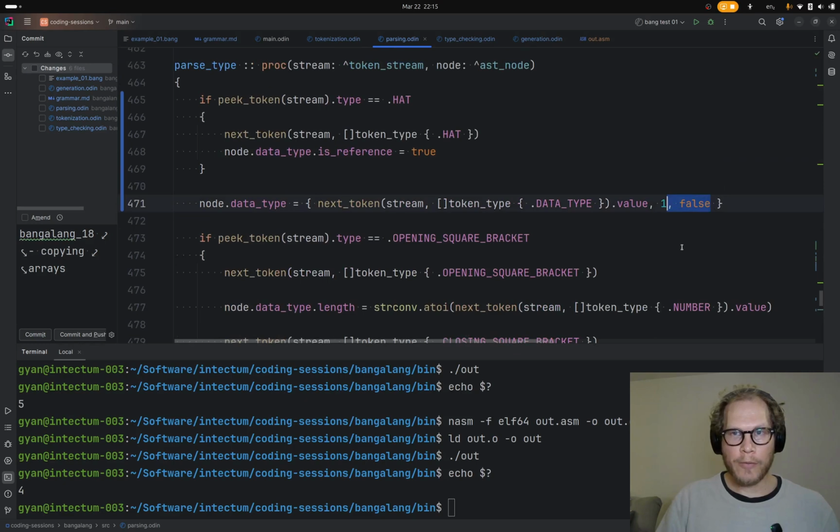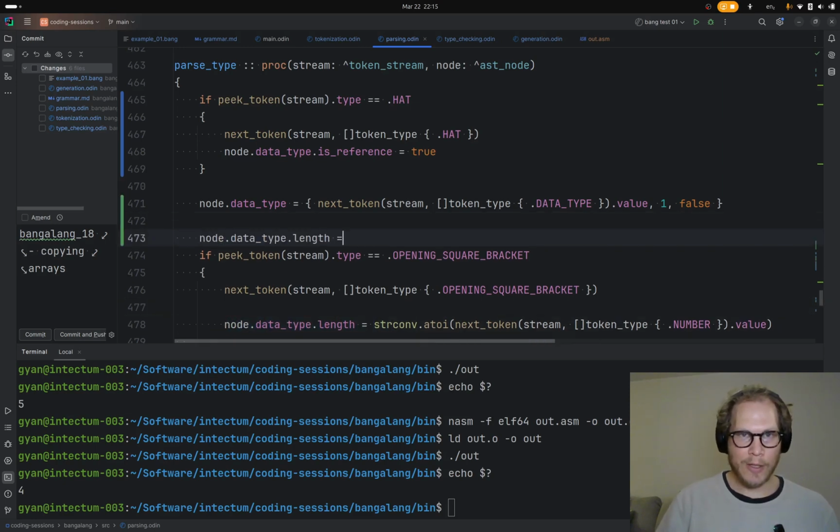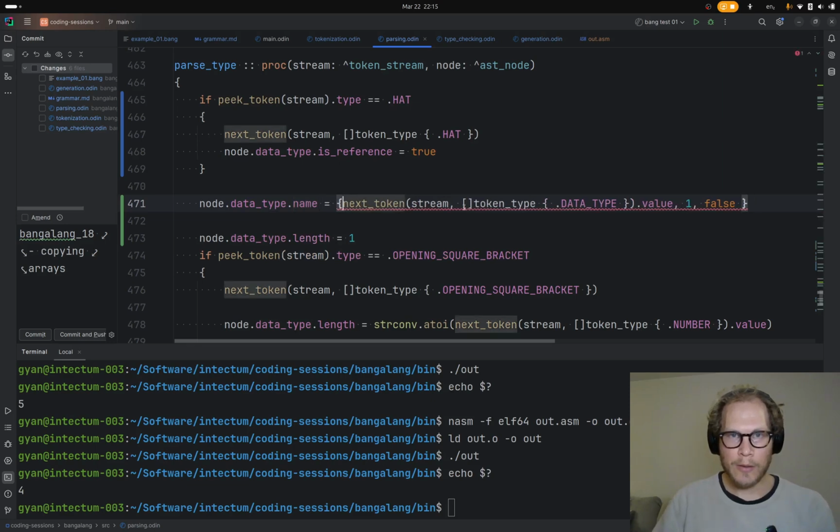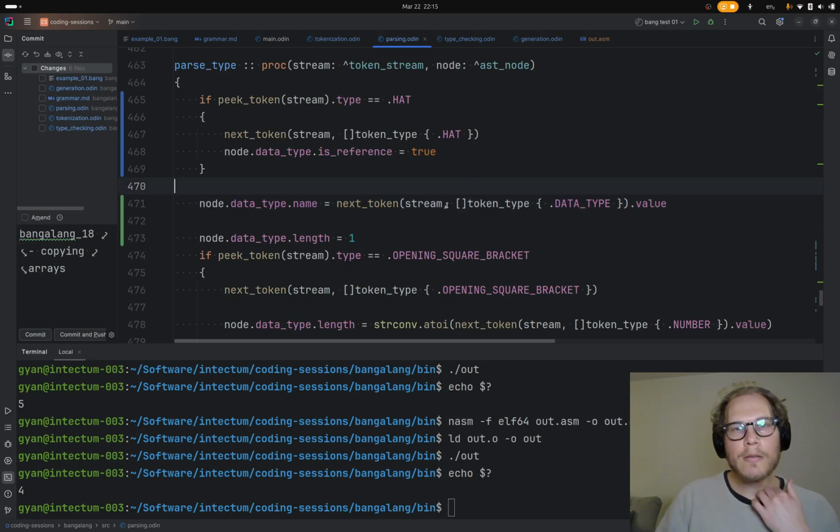So we don't want to override with false here, so we need to split this stuff out. This is kind of the length stuff here. So maybe here I'll initialize the length to 1. And here we're just talking about the name. Like that.